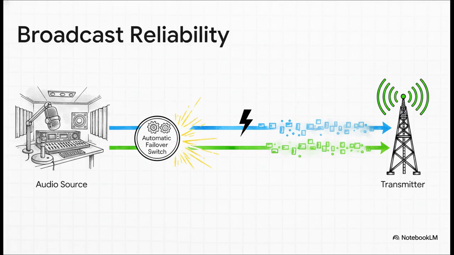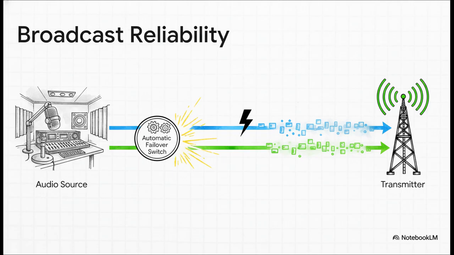And finally, we get to the big one, reliability. How do you stop a station from going off the air if a network connection dies? The answer is one word: redundancy. Broadcasters build in tons of failsafes. They'll use two totally separate network paths, often from two different internet companies. If one path has a problem, an automatic system switches over to the backup in seconds.